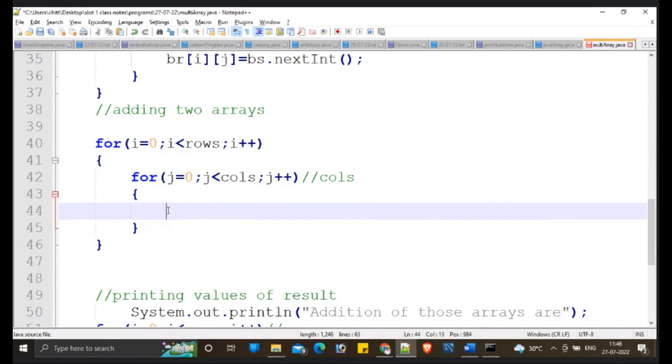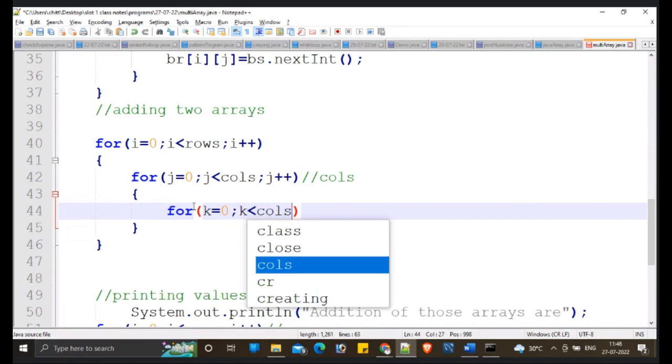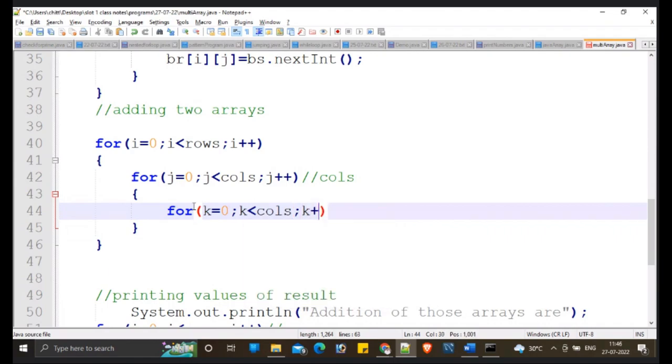So write a for loop: for k equal to 0, and k less than rows or columns, because both are equal, k plus plus.